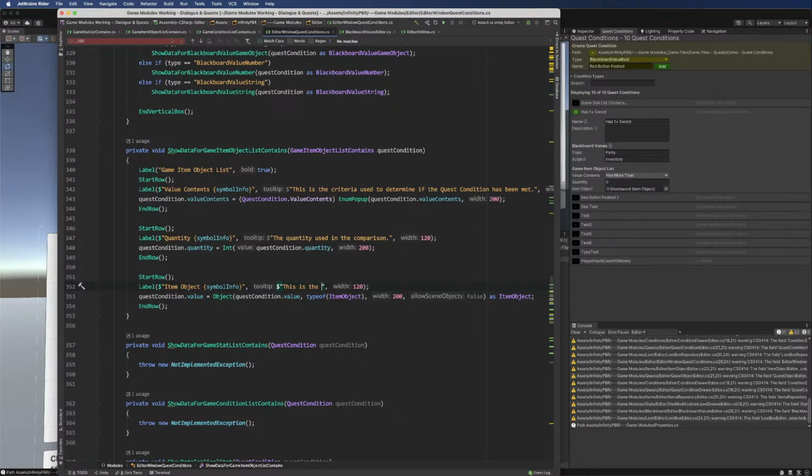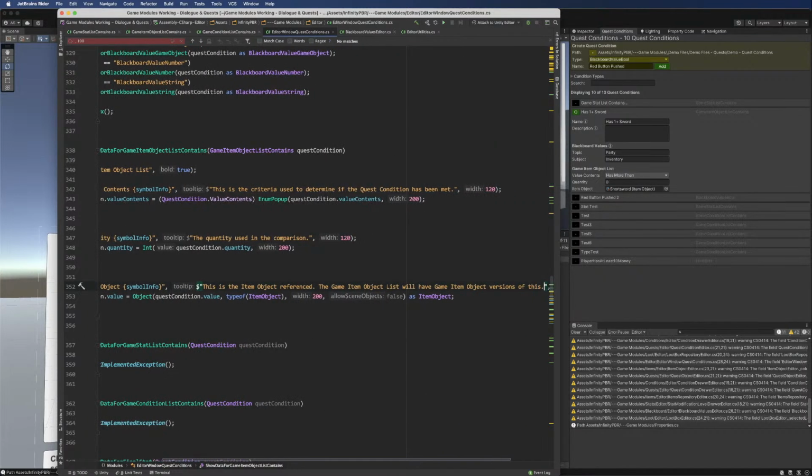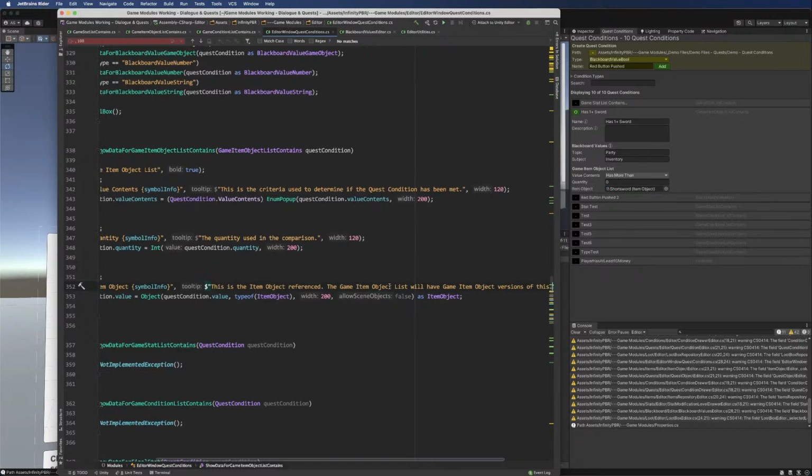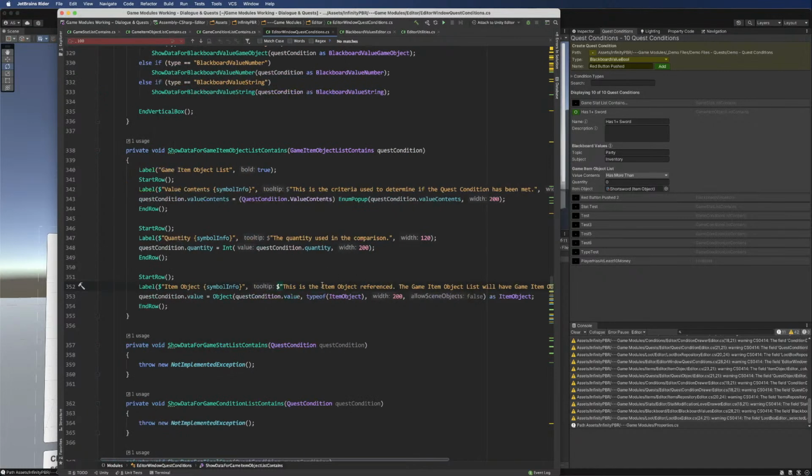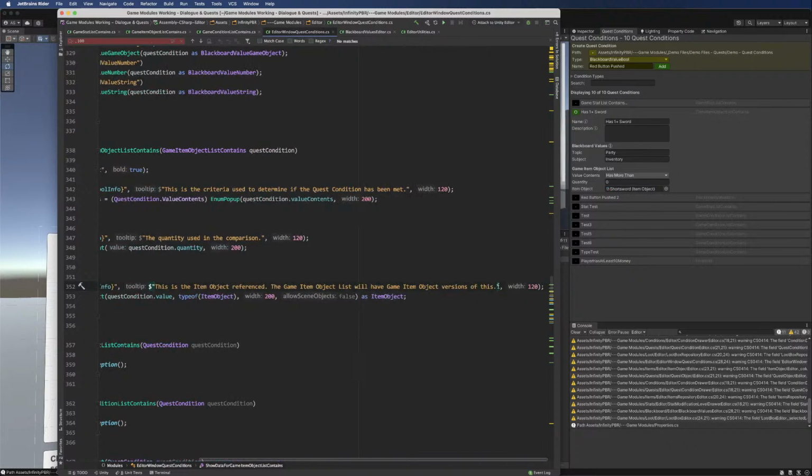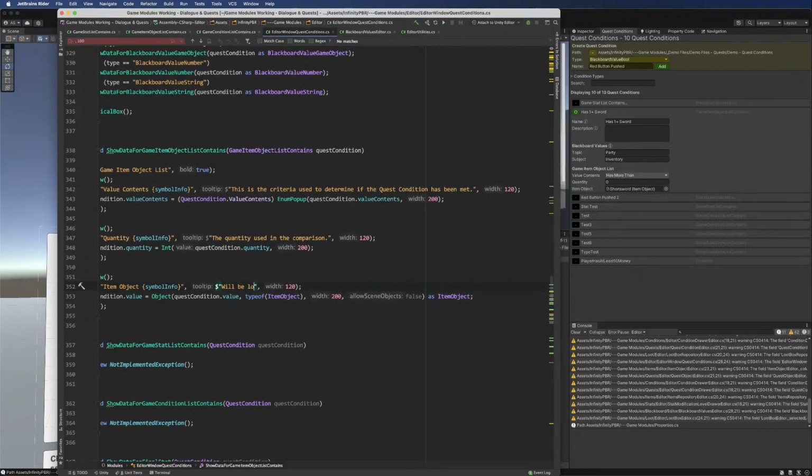this is the object referenced. The game item object list will have game item object versions of this. Or we'll be looking for game item object versions of this in the game item object list.